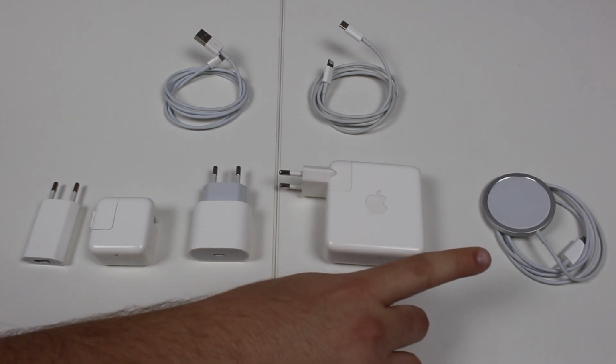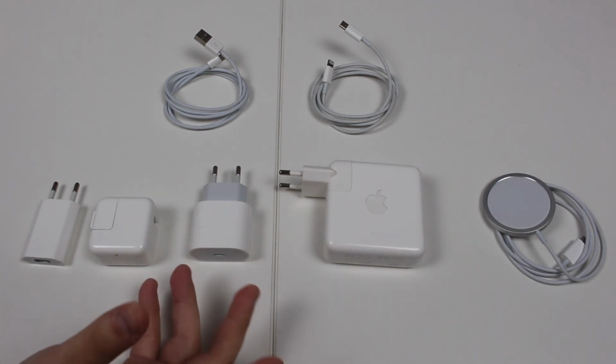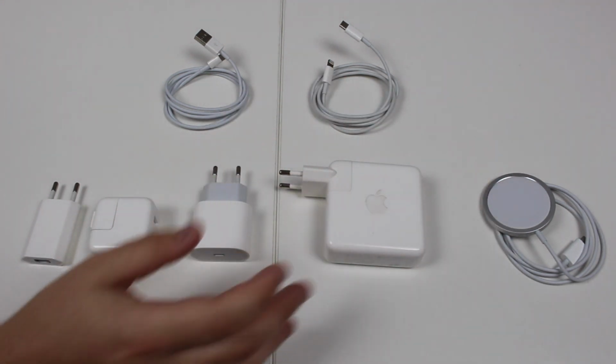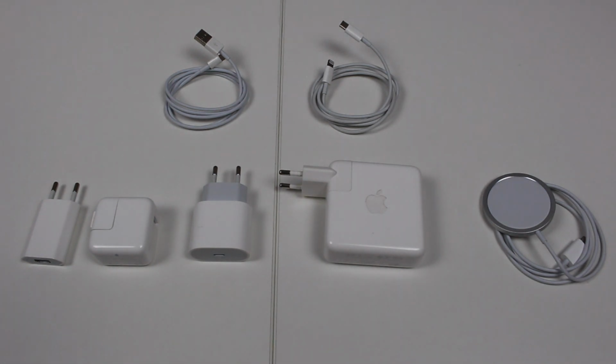And last but not least, we have the MagSafe, which is a wireless charger. To use it, you just connect the back of your phone to this guy, and it'll charge wirelessly, like a Qi wireless charger. Now, let's talk about speed.